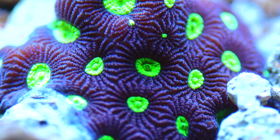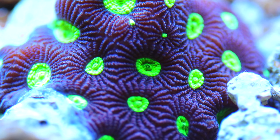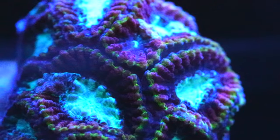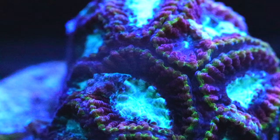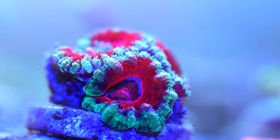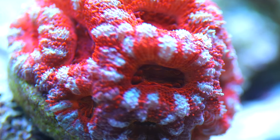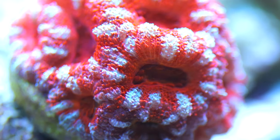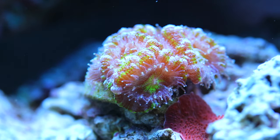Just another example of a purple favia, a green eye purple favia — no difference on the care requirements. Acanthastrea is an LPS — I'm going to throw that into the intermediate to advanced range. People may disagree with me, but these guys greatly benefit from feeding and stable aquariums — definitely an intermediate coral. They are fleshy and beautiful, and a lot of fun to feed. You can see the polyps with chemical extension on this guy, ready to eat — they are ferocious eaters.